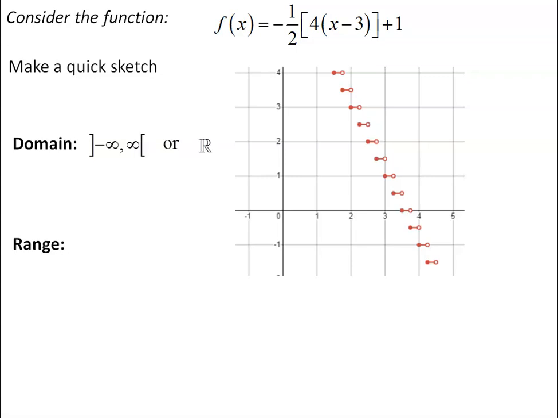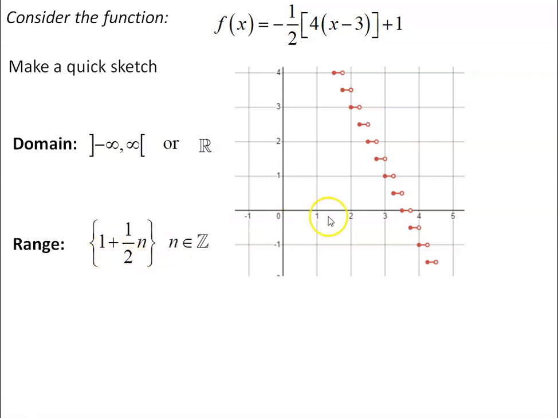The range, on the other hand, is not going to be negative infinity to infinity, because if you look at this type of function, it has a y value here, and then it skips to the next y value here, and it does not take any of the y values in between. So the way we indicate that is rather than using square or interval brackets, we use squiggly brackets, and we would list the y values that are part of the function. But here there are still infinitely many different y values. So the way I would write the range here is like this.